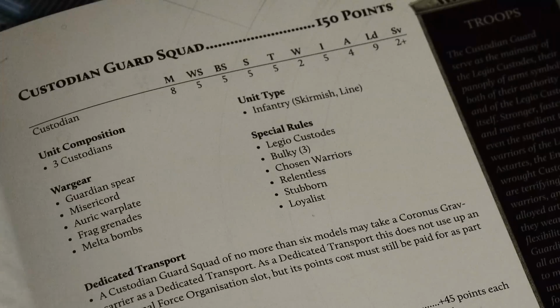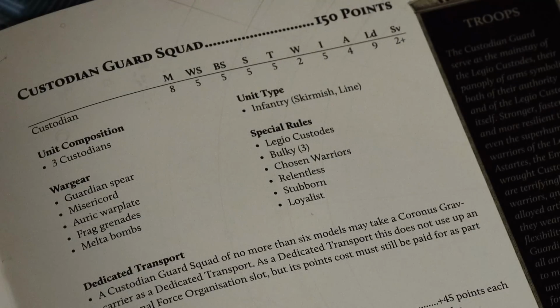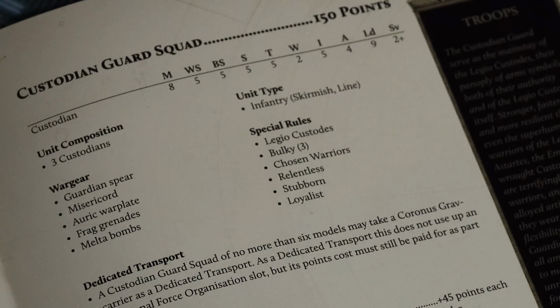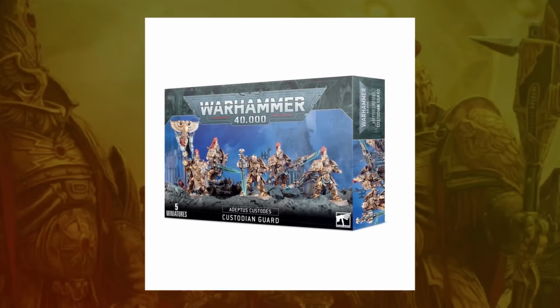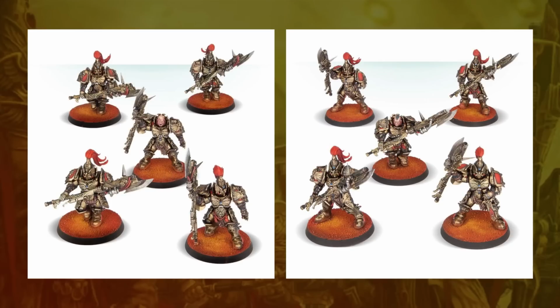The Custodian Guard Squad is the mainstay. 3 to 7 Custodian Guard armed with spears or axes, and where one can take a Magisterium Vexilla. These are built from the standard Custodian Guard box, though if you want the axes, you're going to have to rescue those from the Warden's box. And if you want to take special weapon spears, the Pyrothite and Adrastite ones, well, all of them can take them, but they come separately from Forge World.